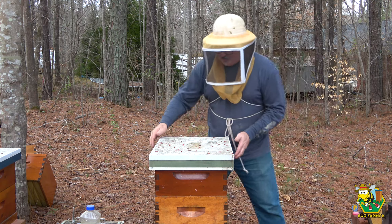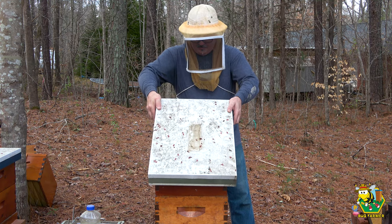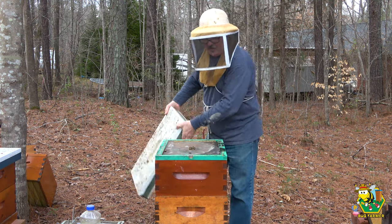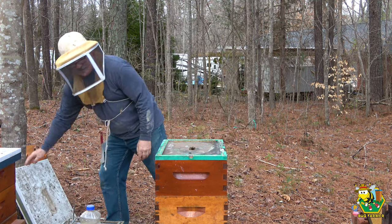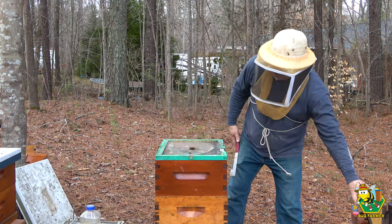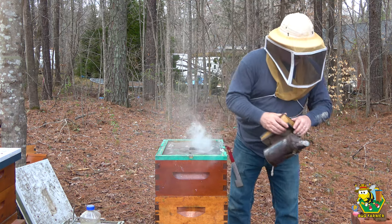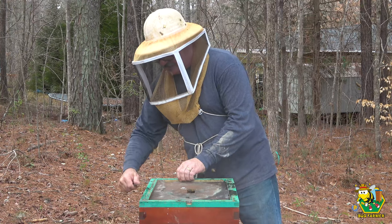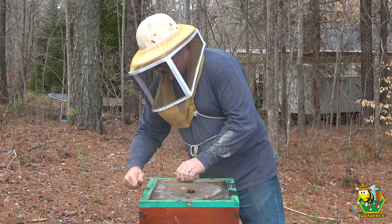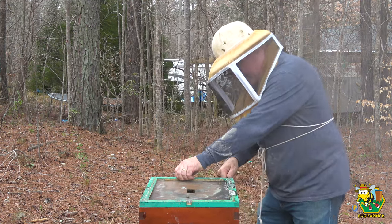All right, bees. See all the maple blossoms on here already. Oh, and there's a cockroach. And this hive is slap full of bees. Holy moly. Hi, girls, I'm coming in. No stinging the bug farmer.